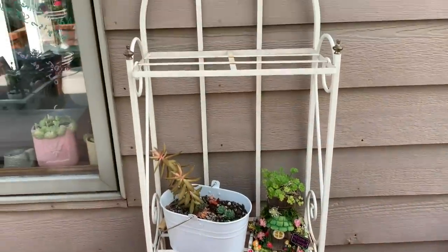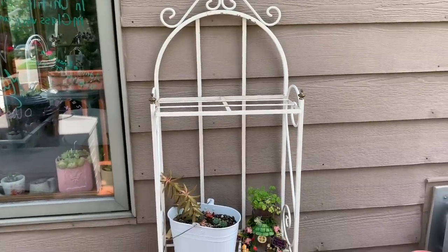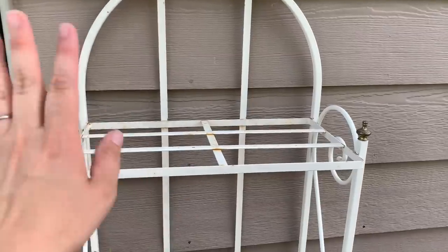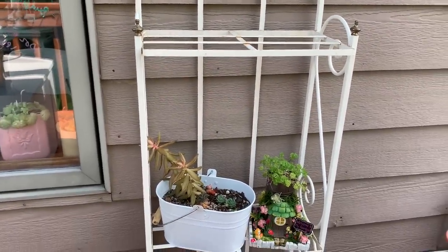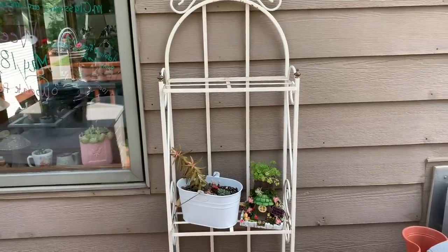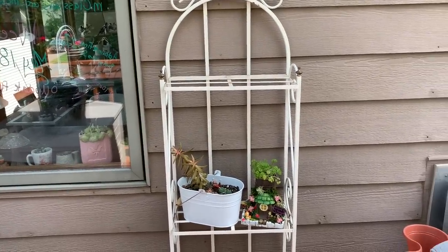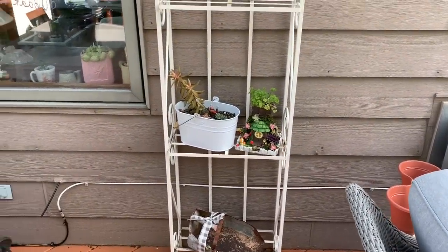On the other side of that window, I also got this rack for free — it's a little garden rack. I love it. I'm going to put some more potted plants here. I just haven't gotten around to styling this yet — tons of projects to be done outside, and we only started to get nice weather about a week ago. I will be styling this with more potted plants, and it's a nice place to put some decor on the outside of the house. Free is always amazing.